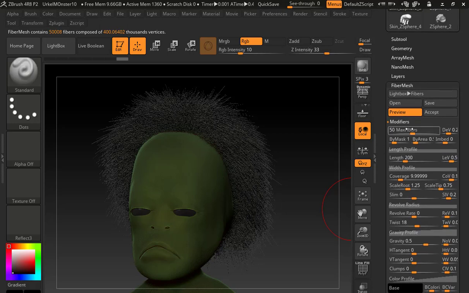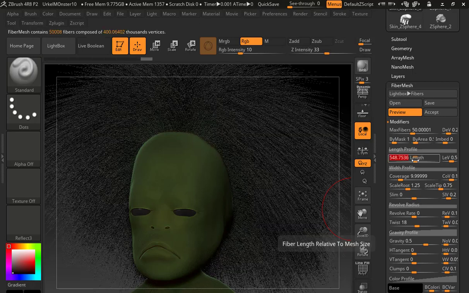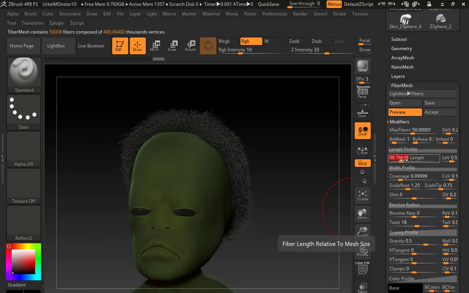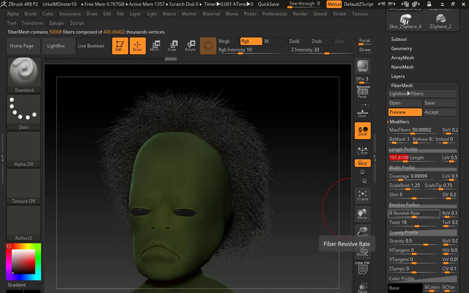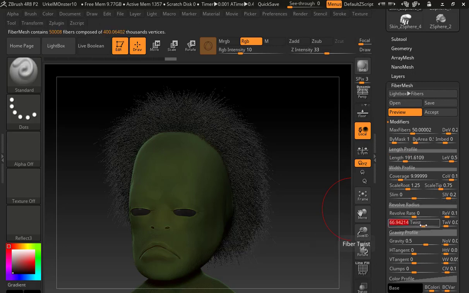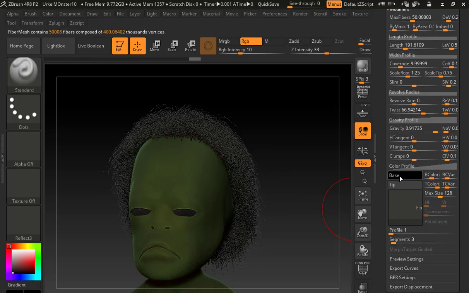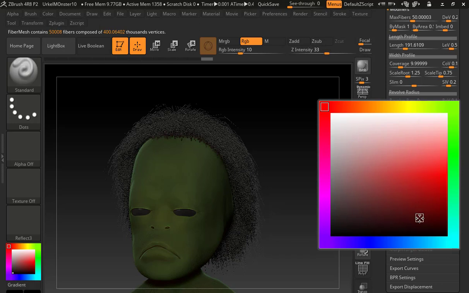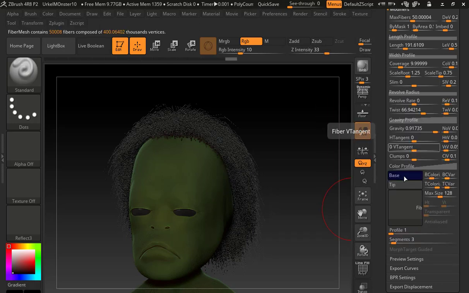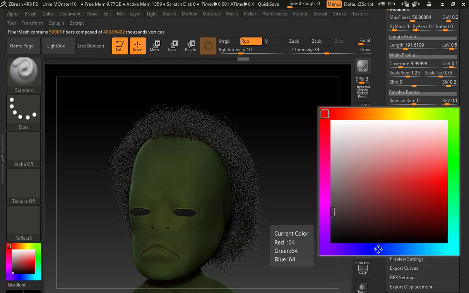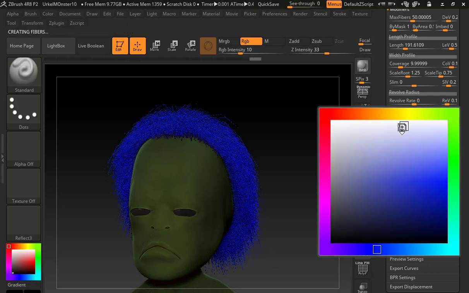And just like the materials, you can play with the materials. Now, it's in preview mode, so all of this stuff is live. So if I change the length of this, it'll change it on the fly. Like that. Let's see. If I change the twist, there it is. If I change the gravity, it'll pull it down more. If I change the base color, let's say I go with the dark blue. And the tip, I go with a bright blue.